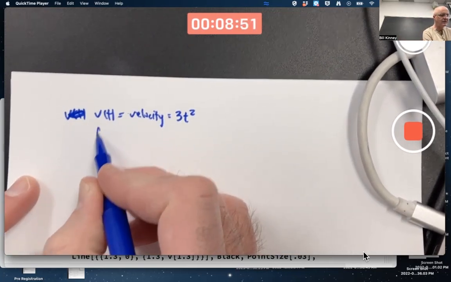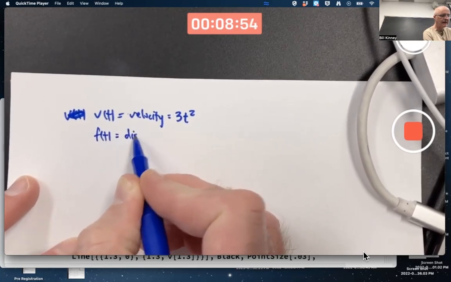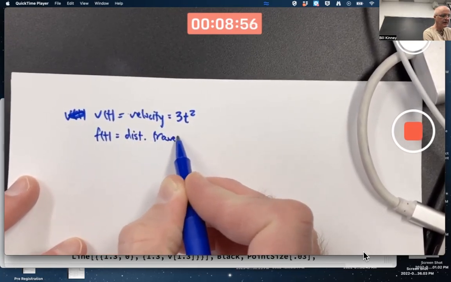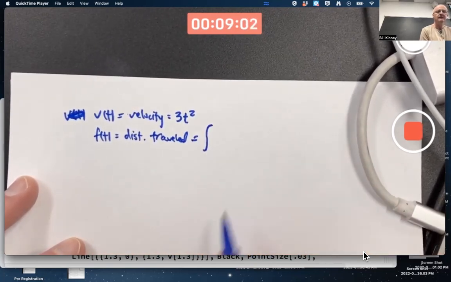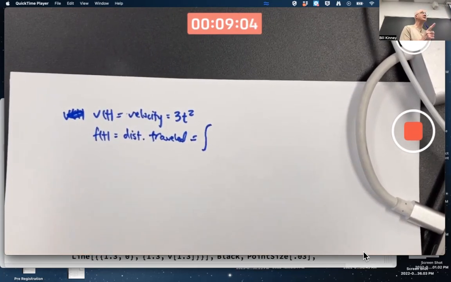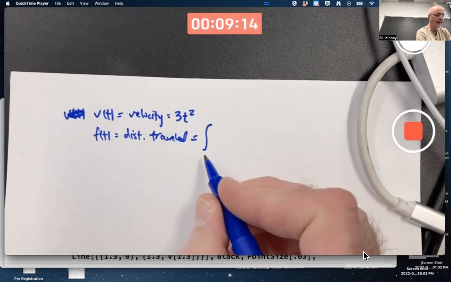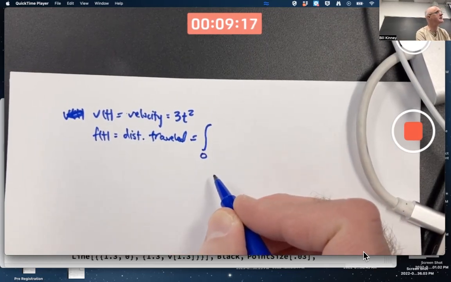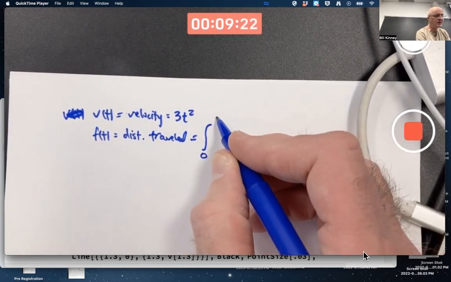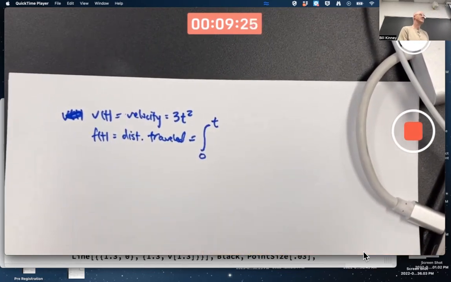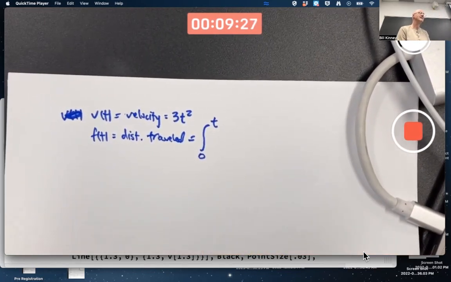The distance traveled will be the integral of the velocity. And it is important that you understand that you can write this as a definite integral, not just an indefinite integral. We're not just after an arbitrary antiderivative, but a particular antiderivative. And the way to do it is, if your starting time is t equals 0, put the lower limit of integration to be 0, and make the upper limit of the integral a variable. I have mentioned this before. That's something that can be done.